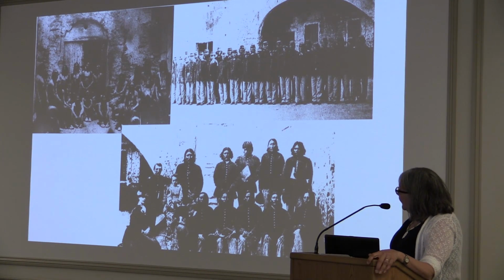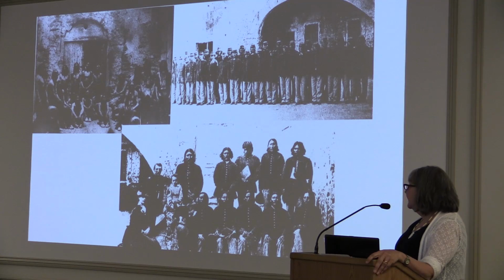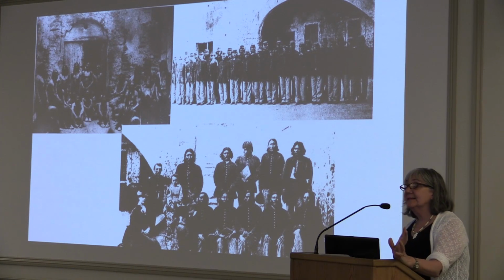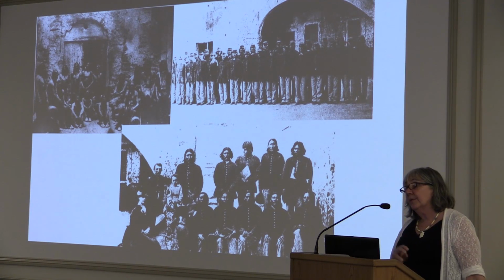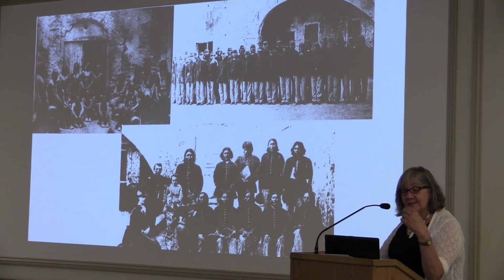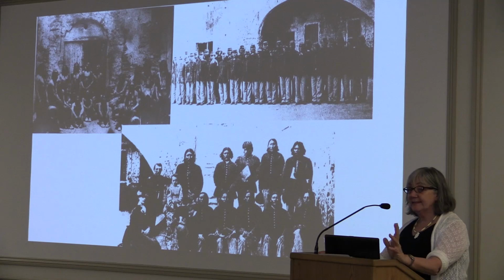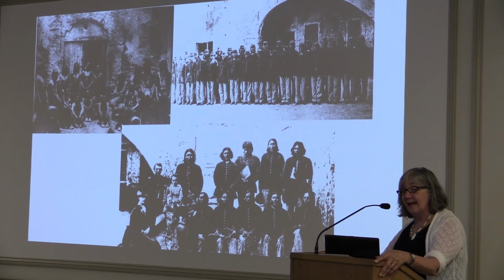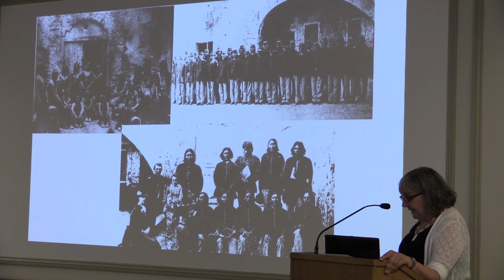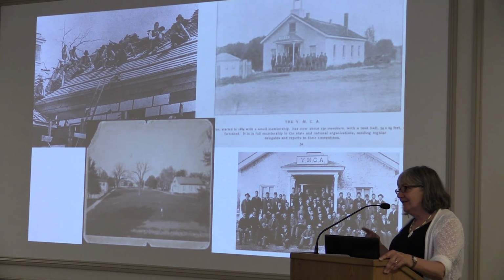And so after their time of imprisonment was up in 1878, Pratt was able to convince about a dozen of these guys to take formal education, and he tried to find schools that would take them instead of going back to their home communities. And so he was able to find one institution that would take these prisoners, and that was the Hampton School for Negro Children in Hampton, Virginia, which is now Hampton University, one of our traditional black colleges. So these guys got trained at Hampton, and then they came up to help Pratt set up the Carlisle Indian School.